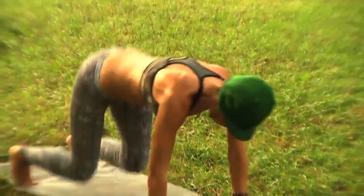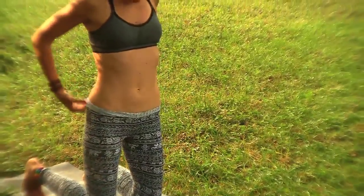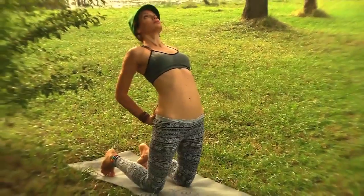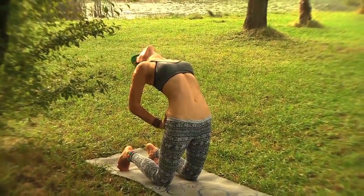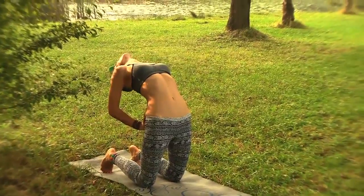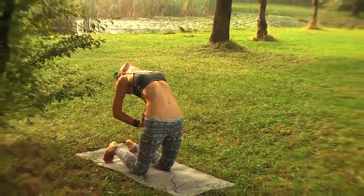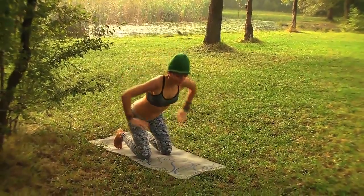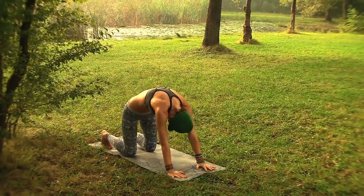Down dog, knees on the ground, and prepare for camel pose. Here you will walk your hands on your lower back and begin to bend forward into camel. Elbows working towards each other. And slowly coming out of this. And coming to all fours.